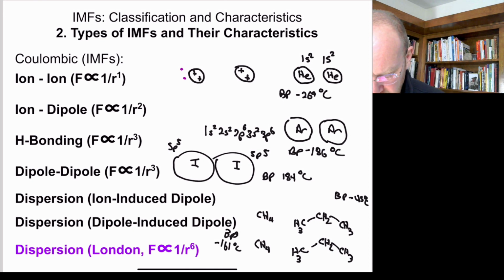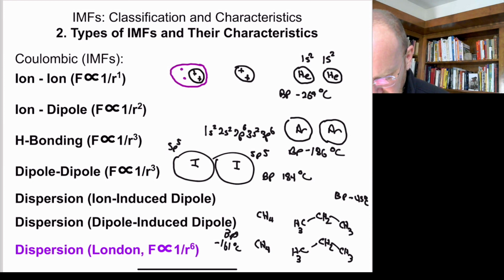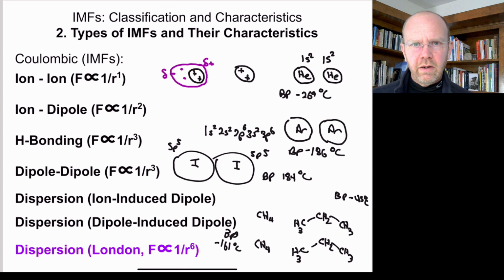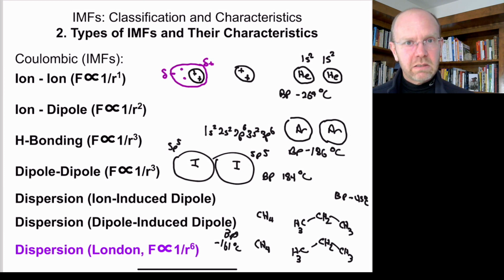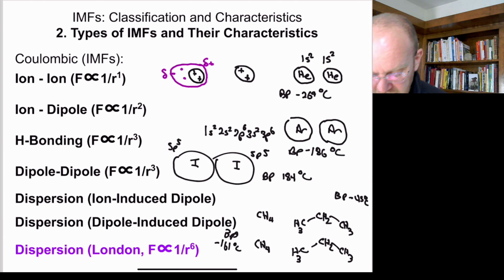At that moment, if we drew a circle around it, and we had to say where are the charges associated with that? We would say there's a partial negative charge over here because all the electron density is on the left, and there's a partial positive charge over there. So that's an instantaneous dipole. That means if something were nearby it, it would say, hey, that thing next to me is a dipole. And as it turns out, when you're talking about helium in the liquid phase, there is something next door. That's the helium atom that's next door.